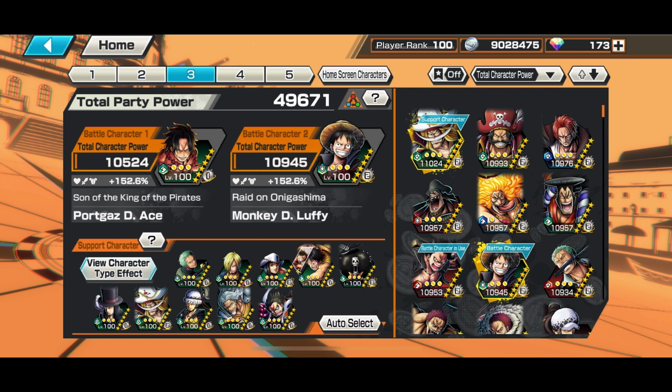But Ace, if you play him carefully, play him well, and do your dodges, he will be good. If you can counter those characters, you will be saving quite a lot of games as well, and he can capture treasure very, very quickly. Only his skill 2 is very bad.